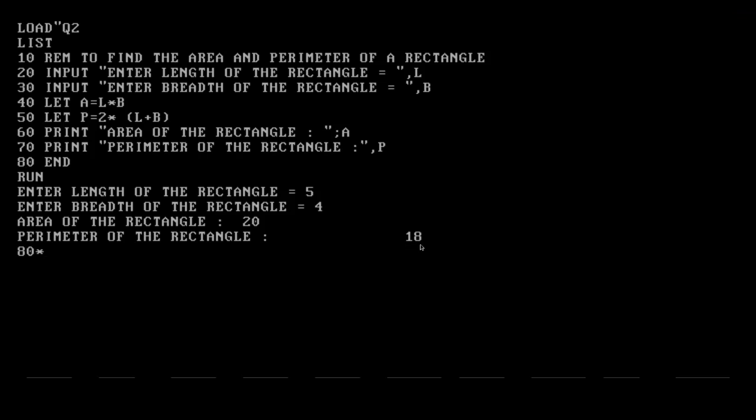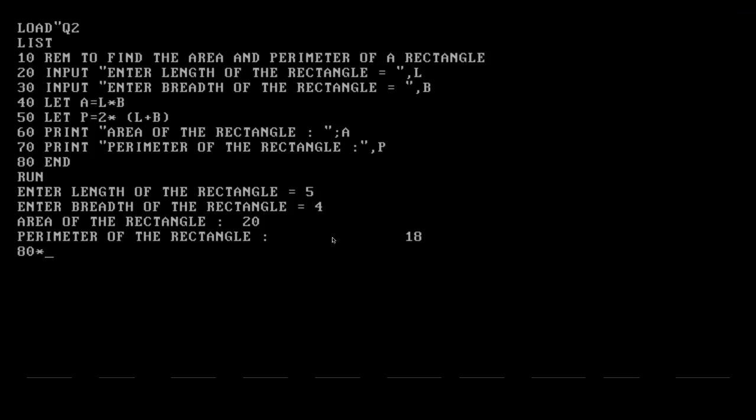18 is very far from the range, isn't it? But if you check area of the rectangle 20, it is looking good because I have given semicolon. So the difference between comma and semicolon is just this: comma will add extra space, whereas semicolon will give an appropriate tab space.